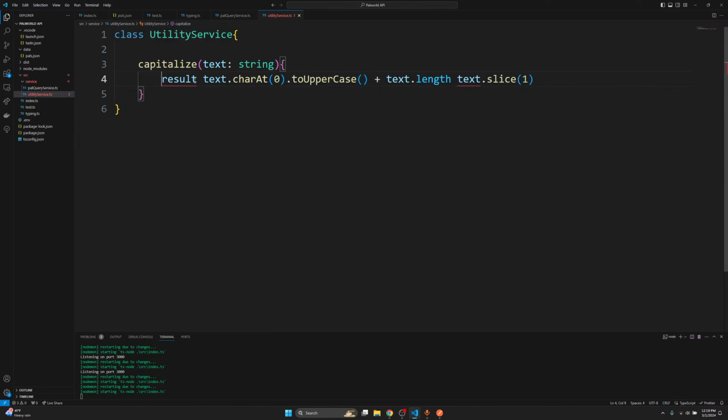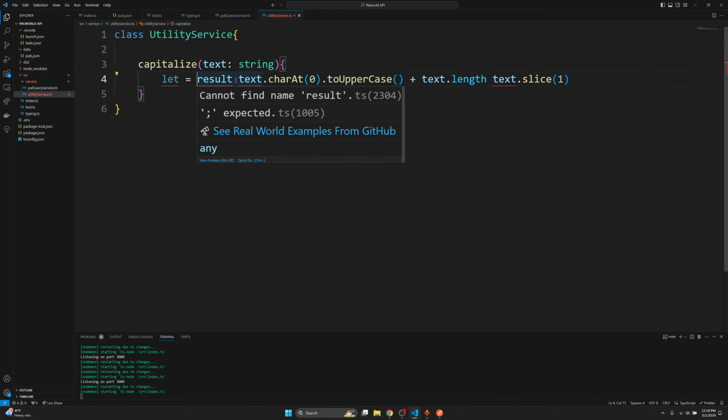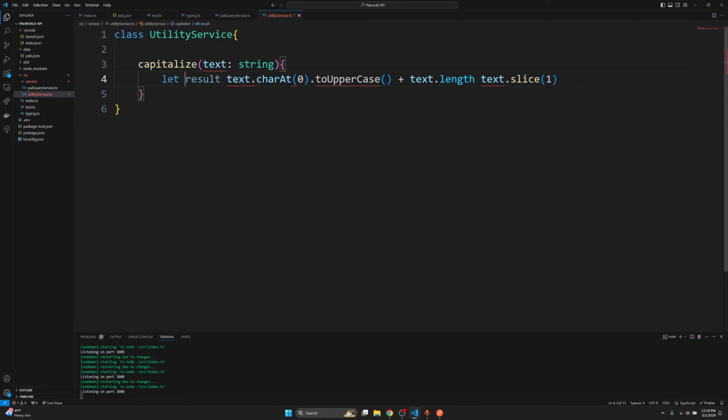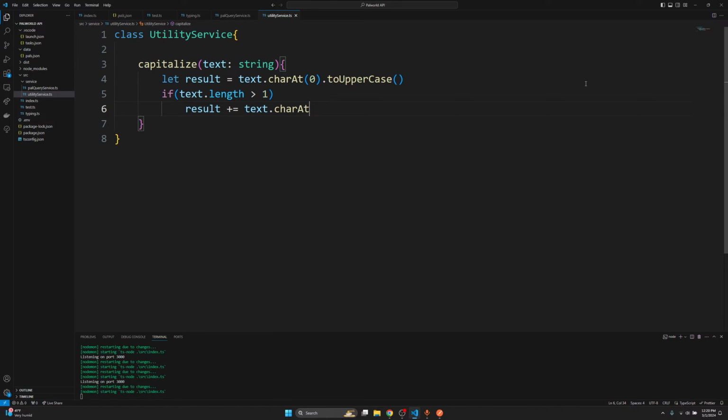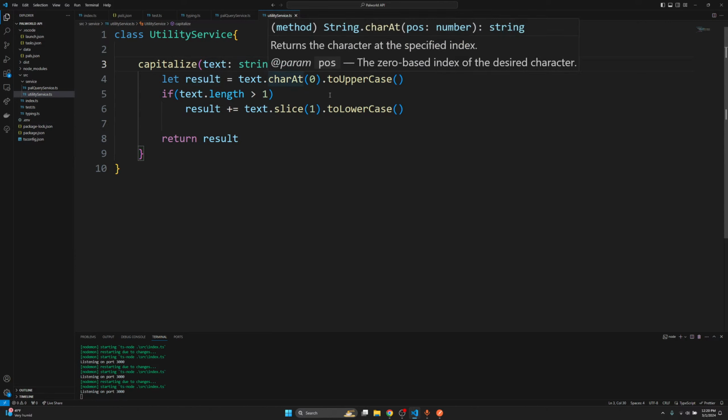The result equal to this. And instead of doing that, just say if text length is greater than 0 or 1, then we want result plus equals text dot char, text dot slice 1 dot to lowercase, and then we want to return our result. We also probably want to check whether it's an empty string or not.